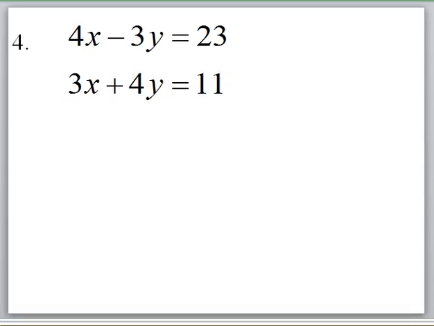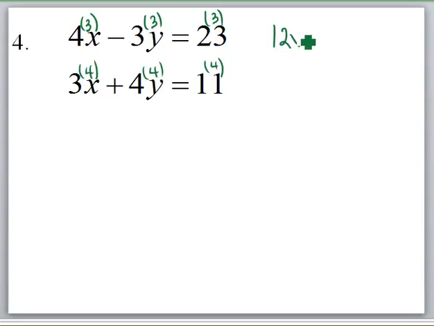On the next problem, if I look, nothing's really that easy to get rid of. I can't get rid of the 4 just by putting in a -4 because I can't make this a -4. So what I have to do is start thinking about multiples. One of the things that people find the easiest to do is just kind of flip-flop these coefficients. So what I could do is say, well, this is 3, and this is 4. So I'm going to multiply all of these times 3, all of these times 4. Now the one problem with doing that, I'll show you.